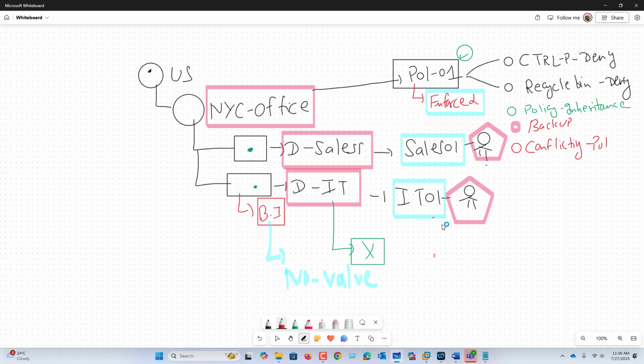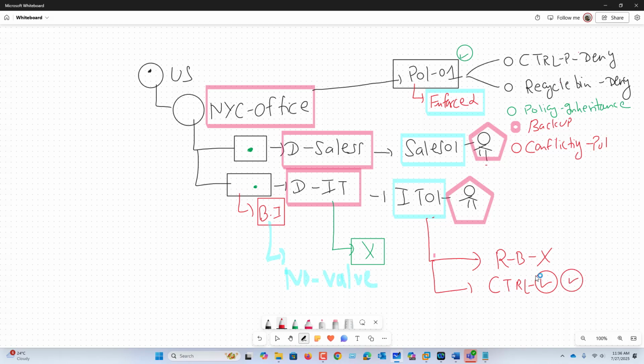Now IT people normally need control panel. So I want recycle bin should not be available, but at least control panel should be available to the IT people. So out of the three changes, two changes should apply, but one change, control panel, should not apply to the IT people and control panel should be visible.